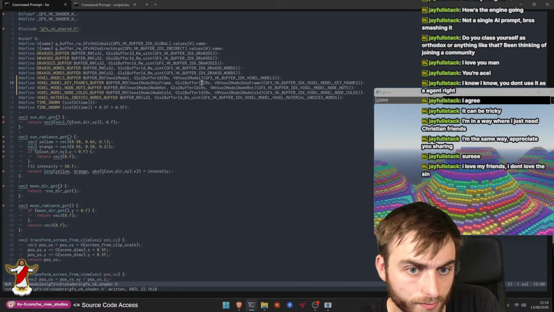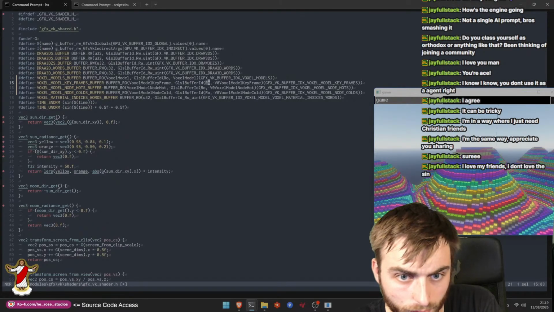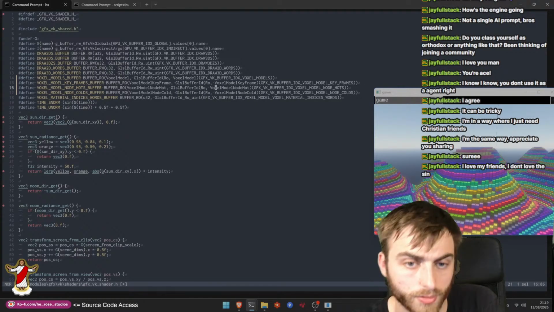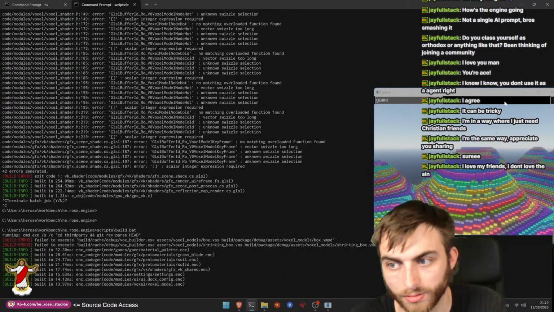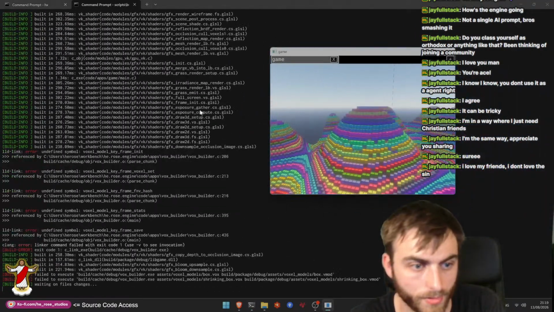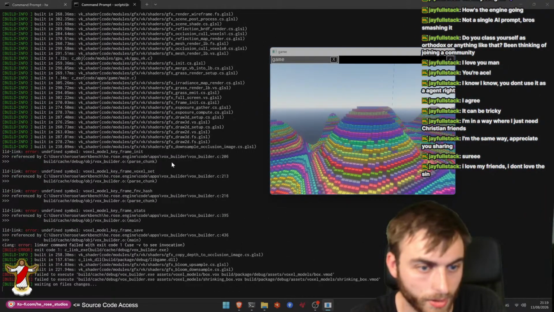That ought to be good enough, and that should mean we don't have to put the V0 there anymore. Right, this is better. Cool. Right, we're getting super close.